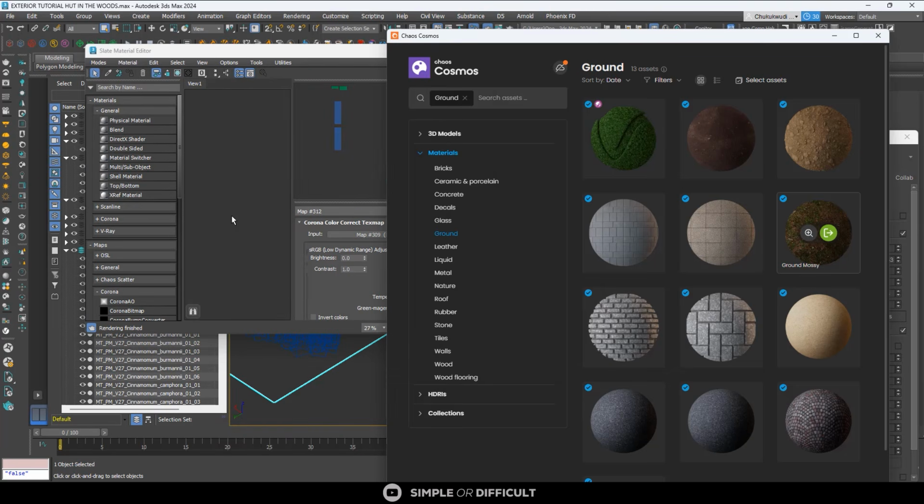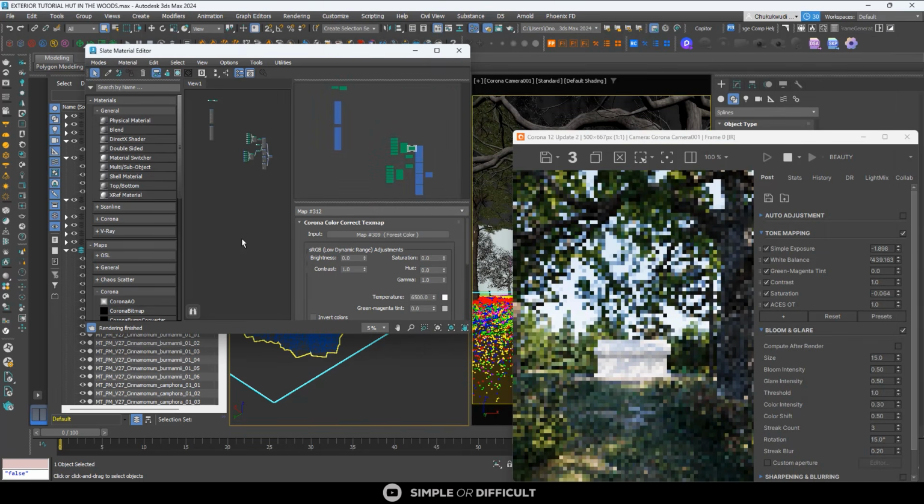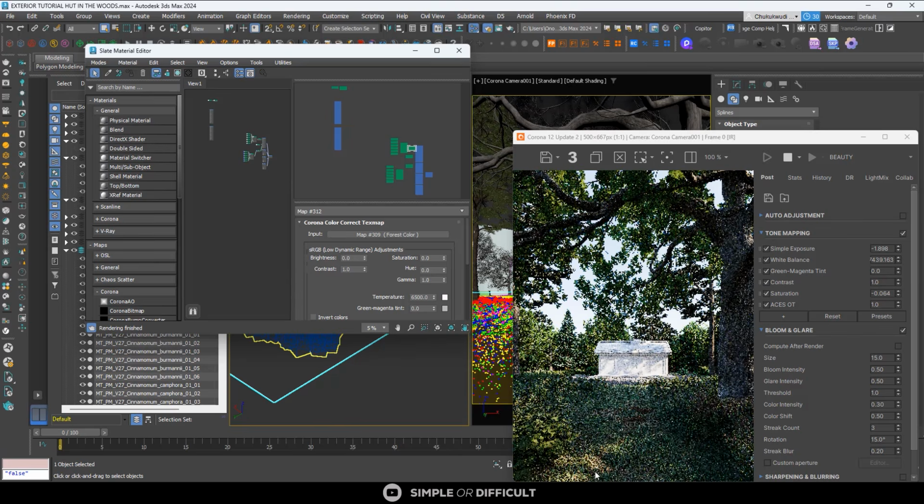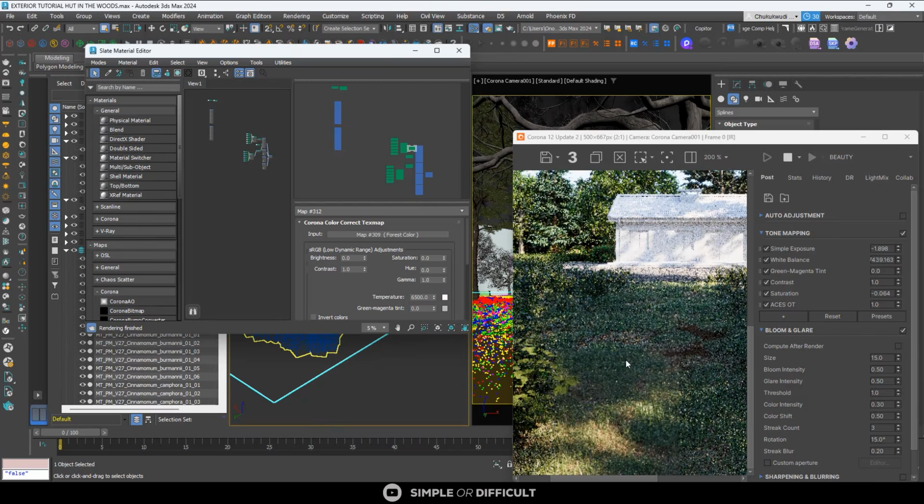Before I apply it, I want to have the ability to make it darker if I want. Let me just apply it. As you can see, it has been applied down there.